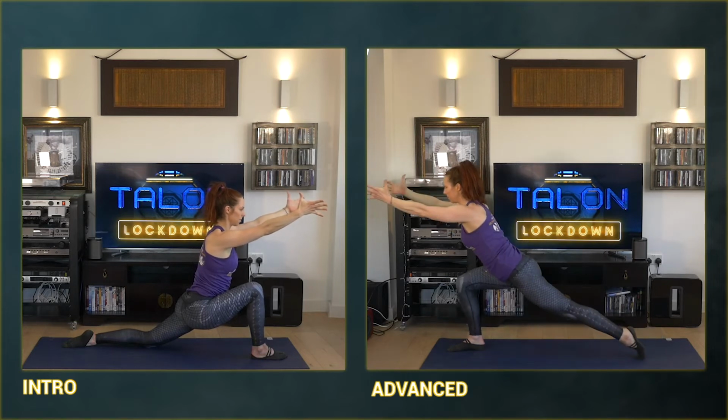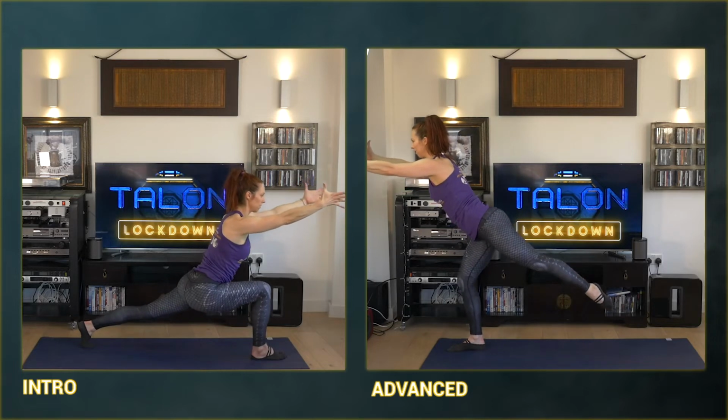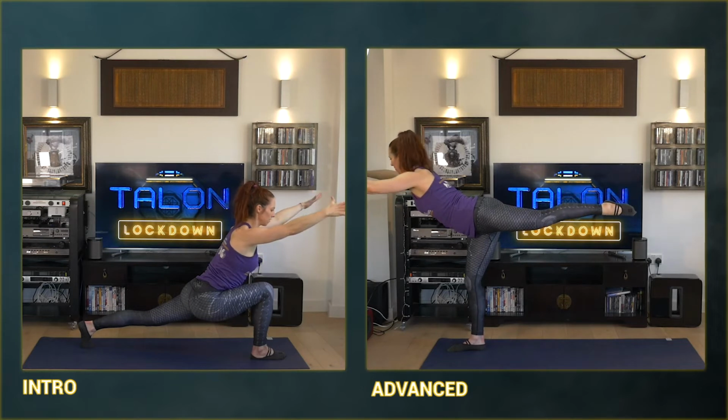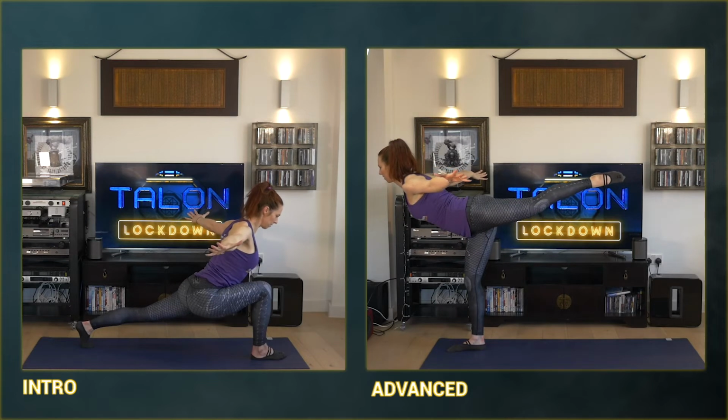Lean forwards. We're going to balance, so we need to ease all weight into the front leg, resting just the back big toe on the ground. Warrior 3. We fly. Squeeze your back glute to lift your leg as little or as much as you want. Dragon. Spread your wings wide, shoulder blades squeeze in, stretching all limbs away from your center.